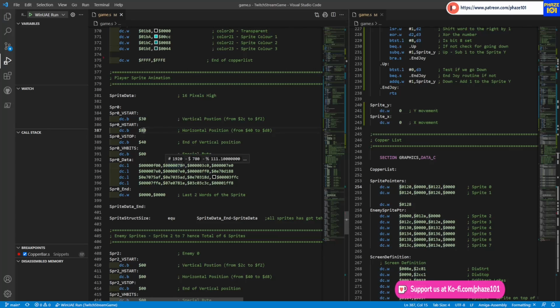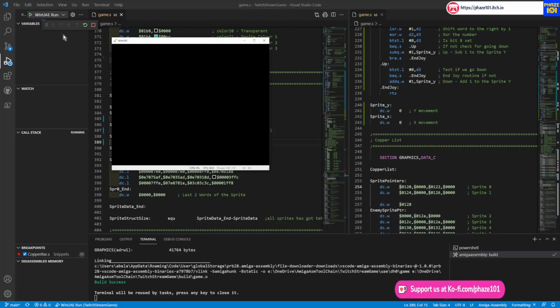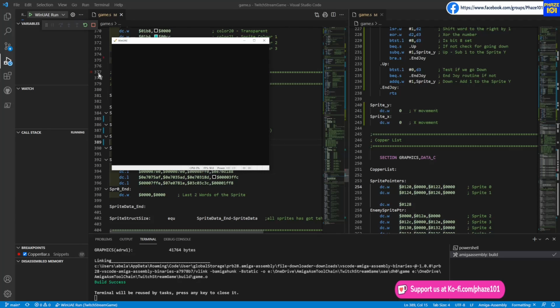And instead of 80, let's do 70. This is the X, okay? So we're going to move it 16 pixels to the left. And let's move it further down. I don't know. Let's move it 8, okay? Further down the screen. But then if that is A, remember we have to add the height. So this should be B, because it's 16 by 16 pixels. So we need to tell it that. So now let's run it again, and it should be somewhere just below the middle of the screen, I believe.